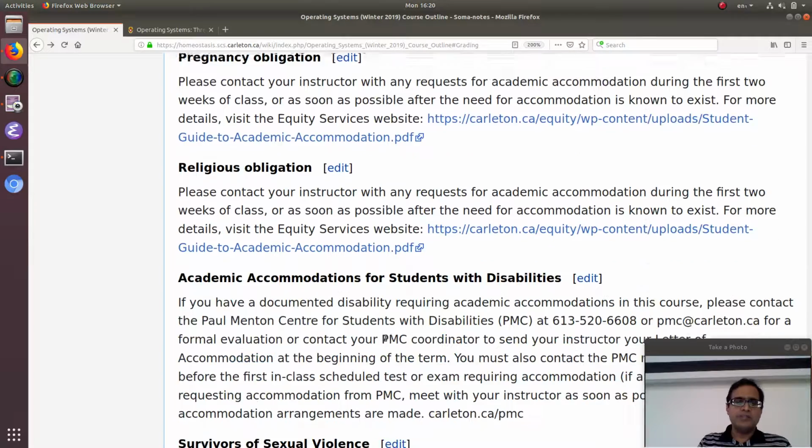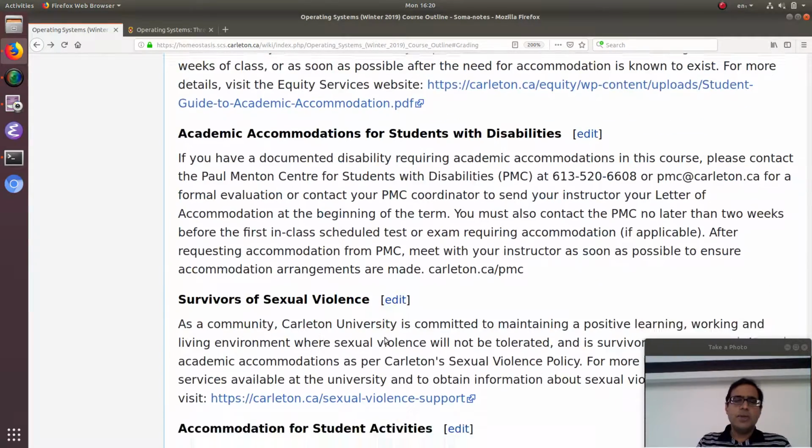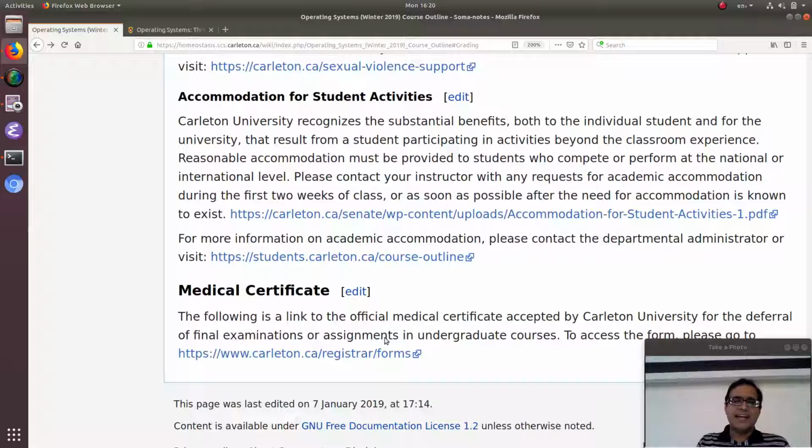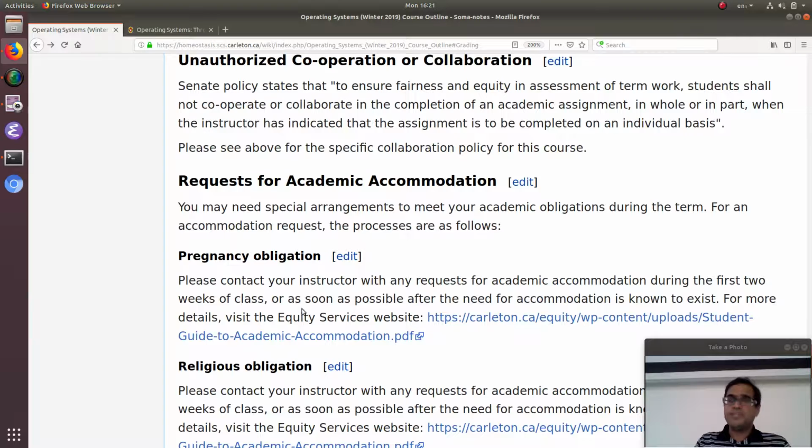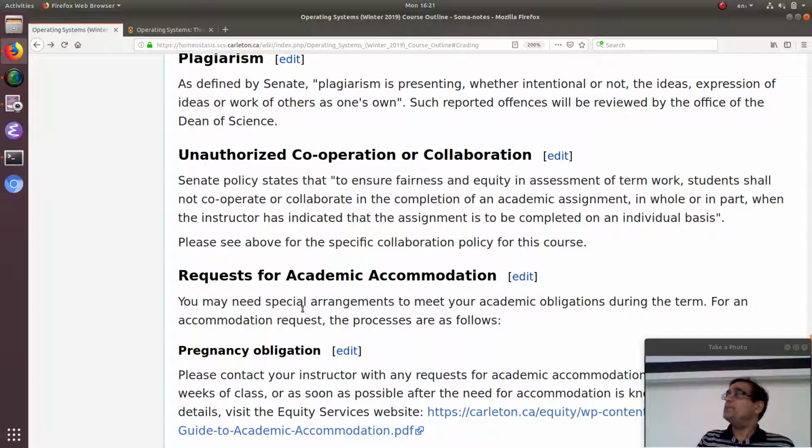Academic accommodation, disability, religious. Basically, I take all of this as a very simple thing. I won't be a jerk if you won't be a jerk. If you require accommodations that a reasonable person says you need because you've got something going on in your life, and not even necessarily according to exactly these categories, I mean, just stuff happens.